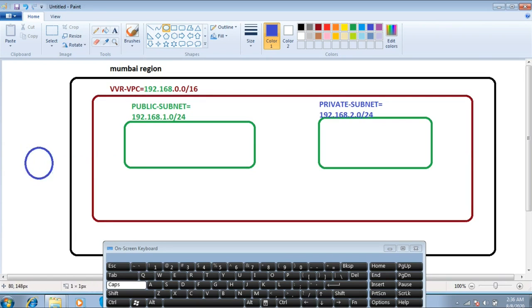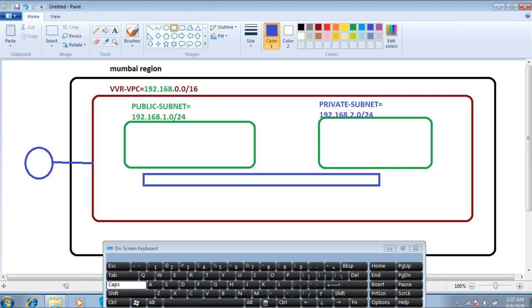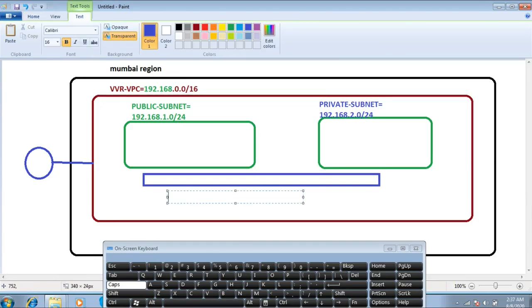After that we will create an internet gateway, and after that we will attach this internet gateway to our VPC.